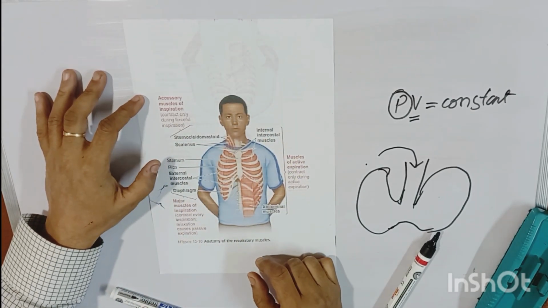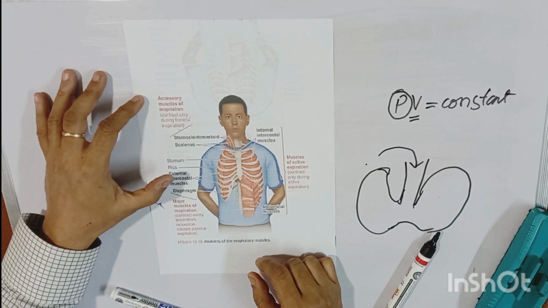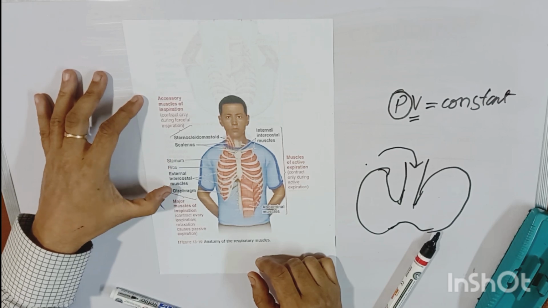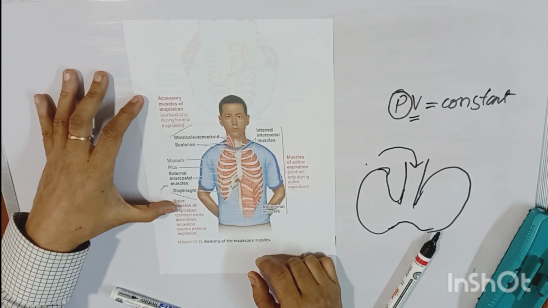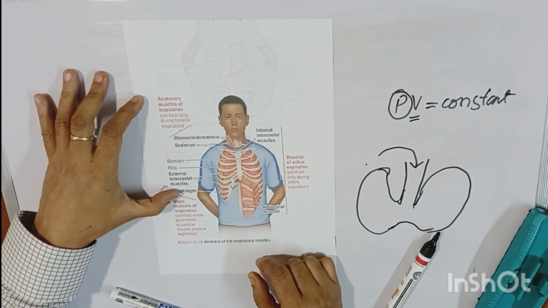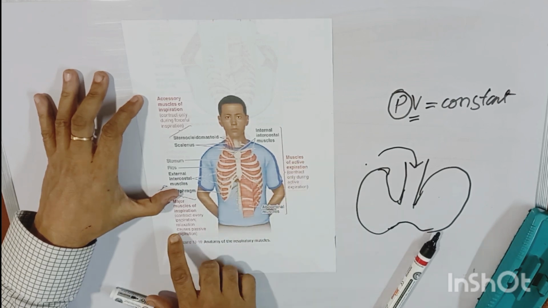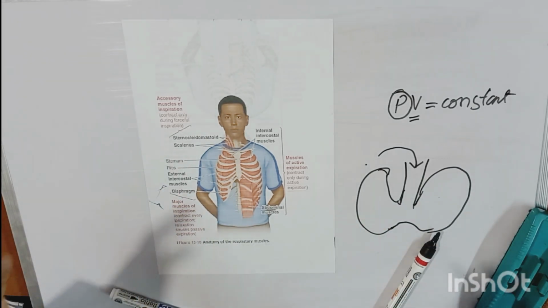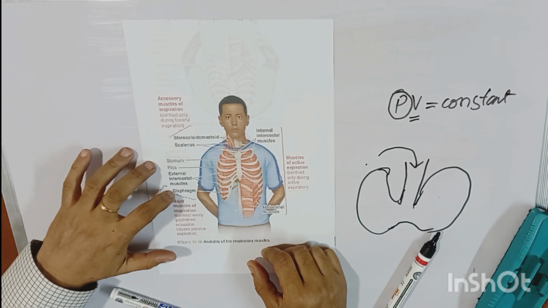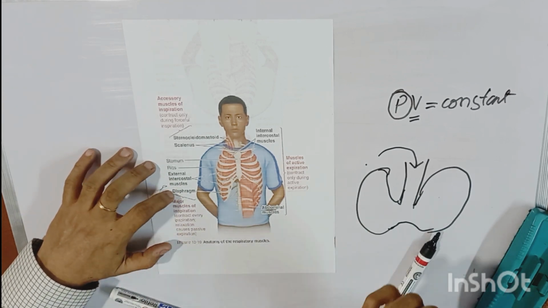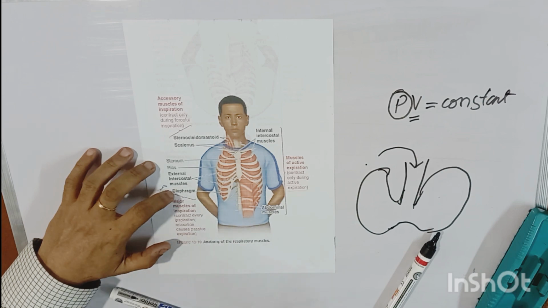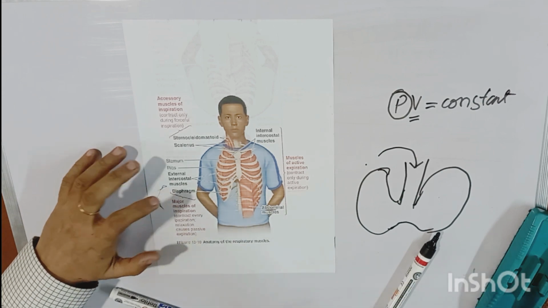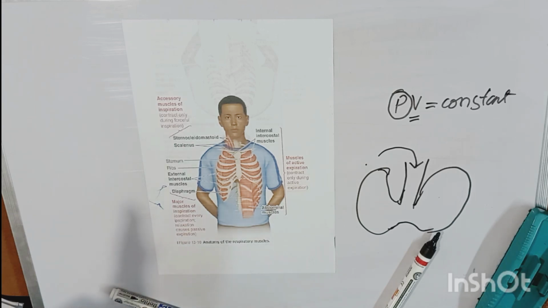This diagram tells you about the sternum, ribs, external intercostal muscles that you know by now, and the diaphragm. The major muscles of inspiration are the external intercostal muscles and the diaphragm. Inspiration is taking up air, whereas expiration is actually passive. It is just the relaxation. The contracted muscles will no longer be contracted. They will relax, and the lung volume will shrink, and just due to this shrinkage of the lung volume, the pressure builds up and the air will go out.